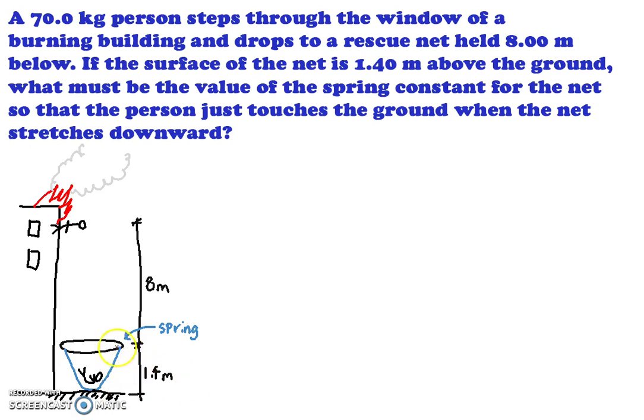So in order to know how much that spring has been putting force upon itself, how much work it has done, I need to figure out how much work was put into it. How do I figure that out? Well, let's think about the first part of the question. Now, the first part of the question is that he's fallen. So that means he stepped out. Let's assume that my Vi at the start is equal to 0 meters per second. And I know there's some final velocity here, but I don't actually know what it is.